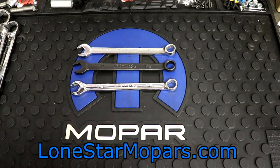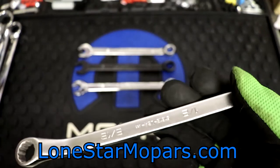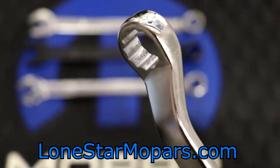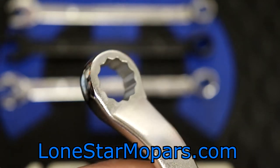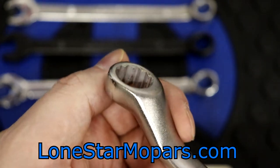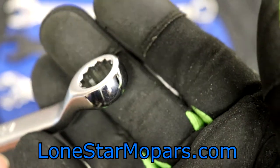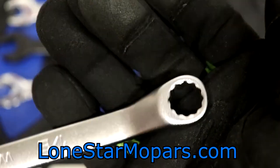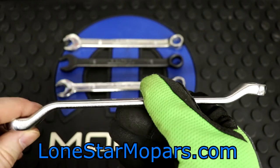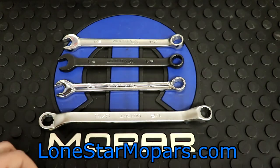I want to highlight that this has been used just once — one particular job, probably 20-ish fasteners. If I zoom in, you can compare the wear. This is very early — rookie season for this wrench. If I spin it, you'll see some red paint in there. This side didn't touch a single fastener. Everything that day was 3/8ths hardware, so no 5/16ths were used. What's weird to me is the angles here — it looks like the 9/16ths side has a deeper offset than the half. The distance from the straight line to the head is way more on one side.